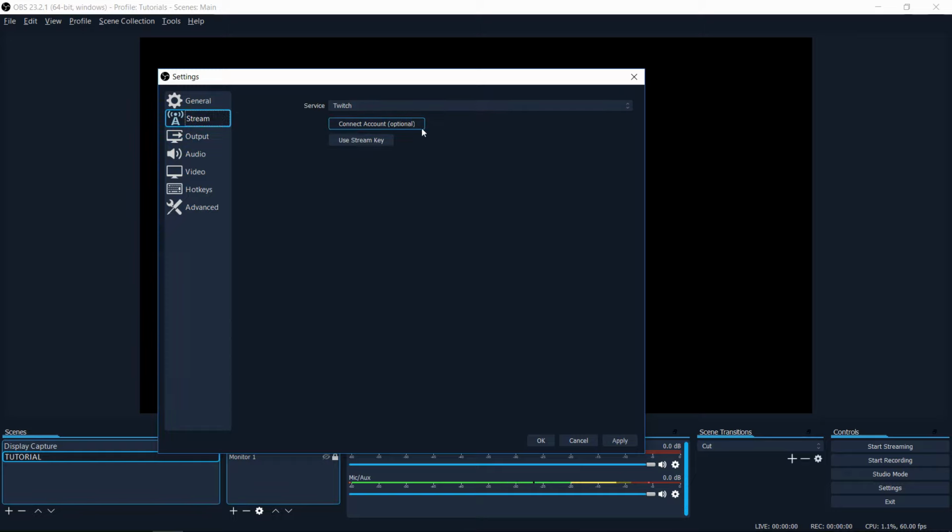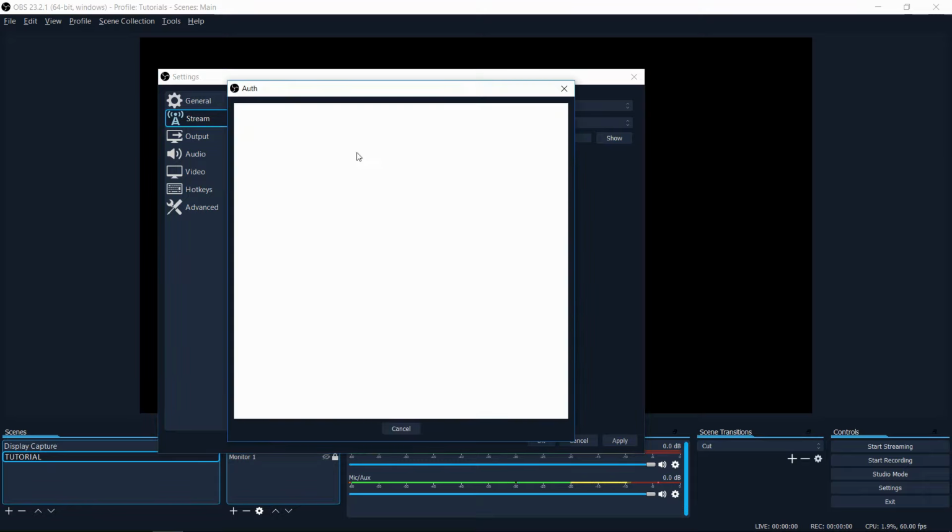So with Twitch, you can connect your account directly, which I would say is the preferred way these days, because it uses open authentication. So you connect to your Twitch account, and it also allows you to interact with chat from straight within OBS, and also to set up information about your stream. So you can also use Stream Key here, where if you click on that, it'll give you a link to your Twitch dashboard, and you go there, you find the Stream Key, and then you copy that into this area here. But we'll do the connect account option in this video.